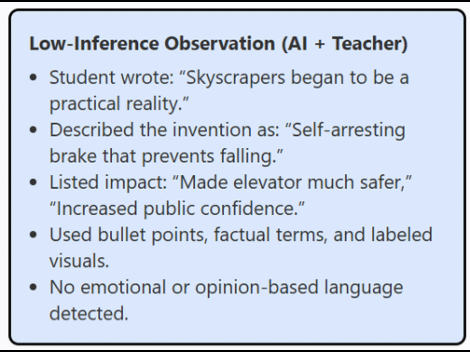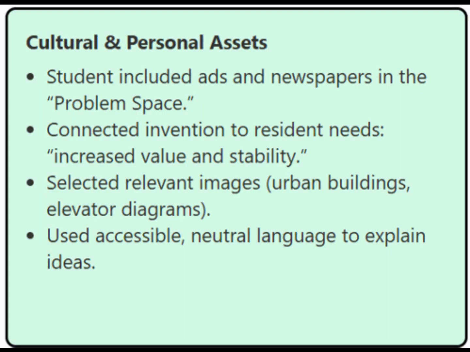That's the idea, trying to minimize that subjective overlay. The grid gives a structure for identifying and, importantly, valuing the different strengths, the assets that are visible in the work. Okay, so what kind of assets are we talking about? The grid seems to have different categories. It does. One of the first is cultural and personal assets. What does that look at?